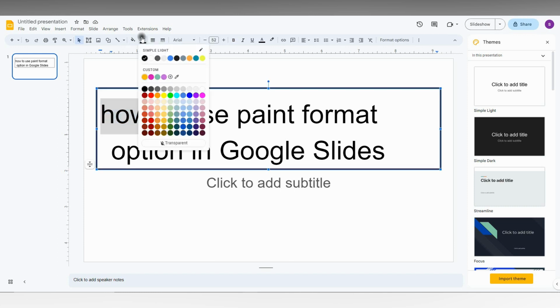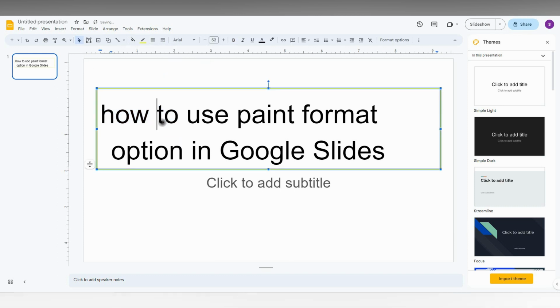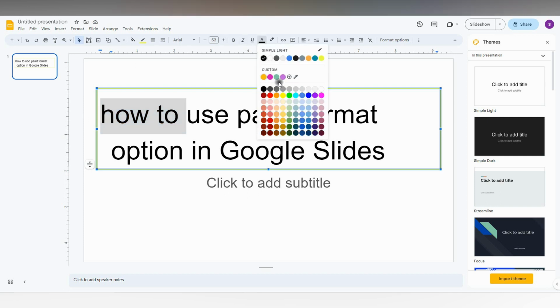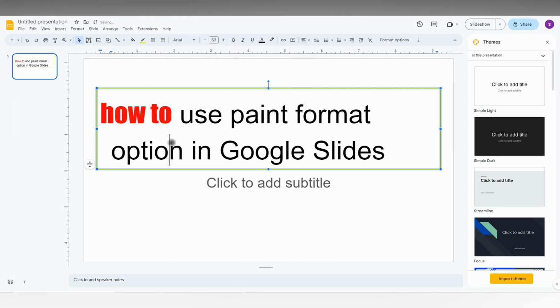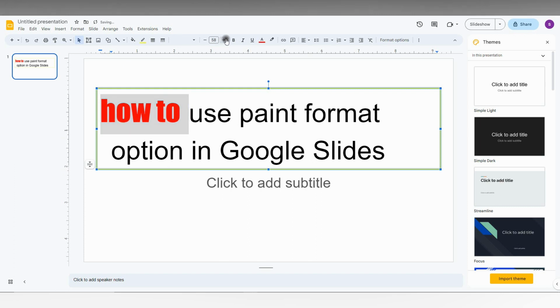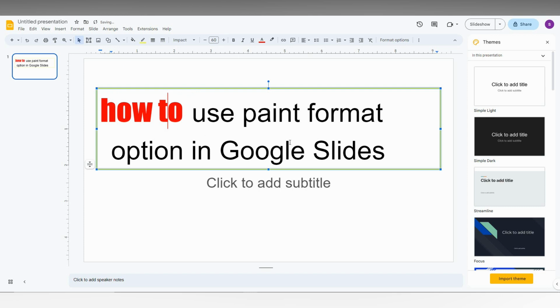First of all, we need some customization on the text. For example, I'm going to change the text color here, and also change the font style here. This font style and color should be applied to the entire thing, and you don't want to use these two options for each piece of text. For example, I also increase the font size. So I just need everything to be like this.